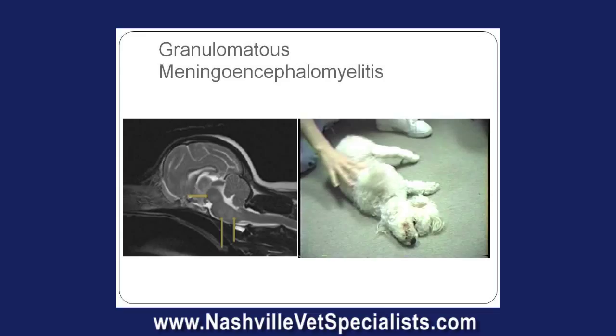So right now, the universally accepted take-home message is that this is some sort of immune-mediated disease. There may be a trigger out there, an environmental trigger or an infectious trigger. To date, nothing infectious has been found in these dogs. There's probably some sort of genetic component, because we tend to see this in specific breeds of dogs. But overall, it causes some sort of immune-mediated reaction. What exactly sets that off, we don't know. But typically, by the time these signs are present, whatever that inciting cause is gone.